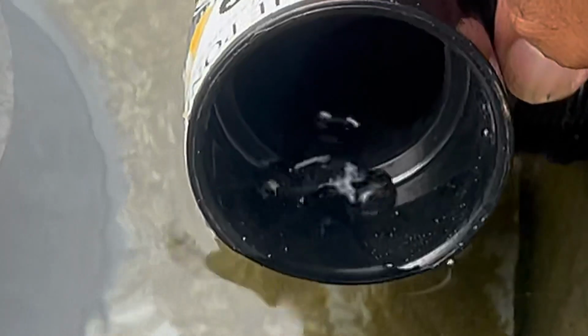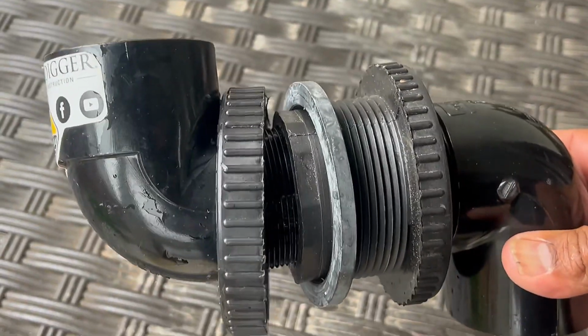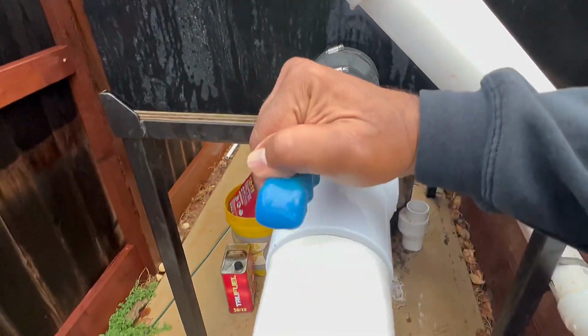It's coming down like the skimmer hole like that. Lift this little plank up here. You'll piss off a lot of neighbors. There's a bunch of birds. This is the overflow kit. It's gonna be a real wet video. Here we go. We can see the fish. I'm soaking wet, the pond digger, baby. It's really easy. Pull this lever this way. The sexiest skimmer. You're gonna have to bear with me.